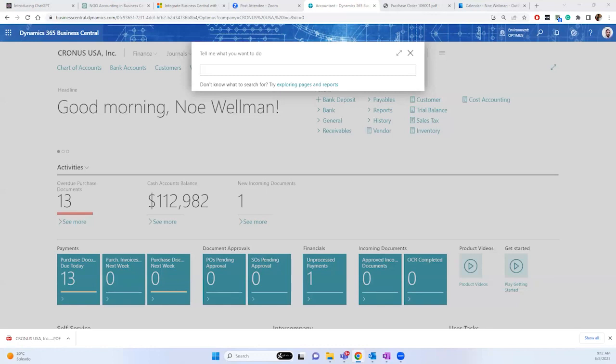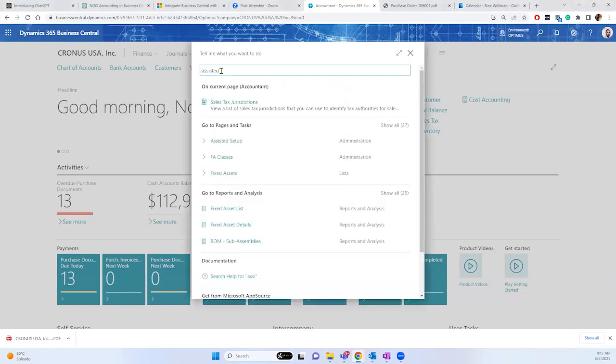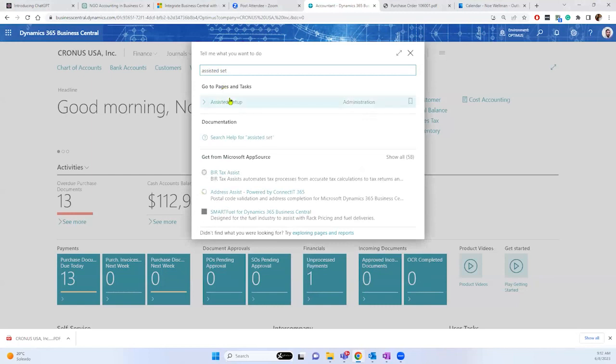Okay, so we would follow some basic steps to integrate Outlook. To set up the integration, we just need to go to the assisted setup and follow some instructions. It's super easy, actually. We have some functionality that helps us with this. It's easy to get started with Business Central for Outlook this way, okay?